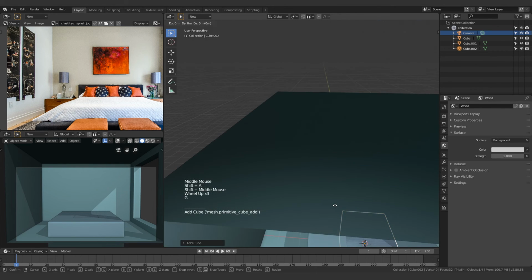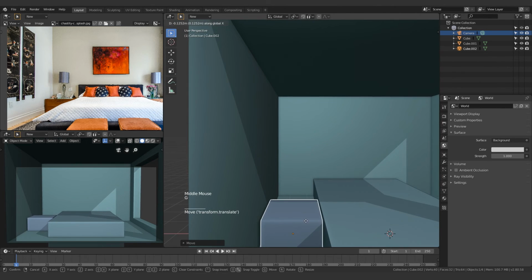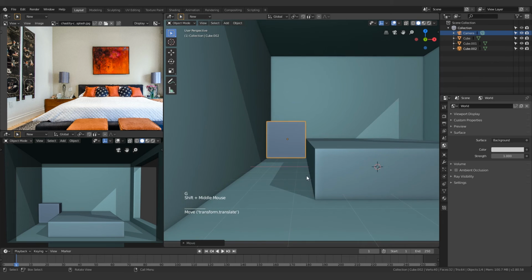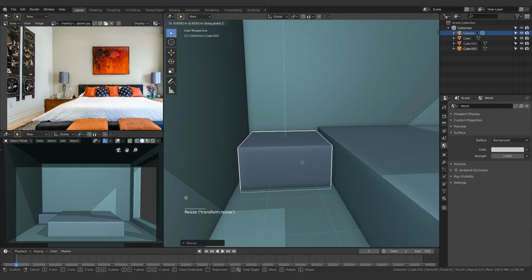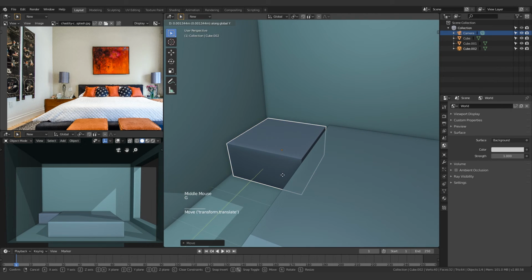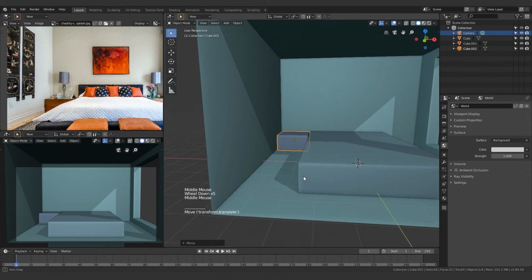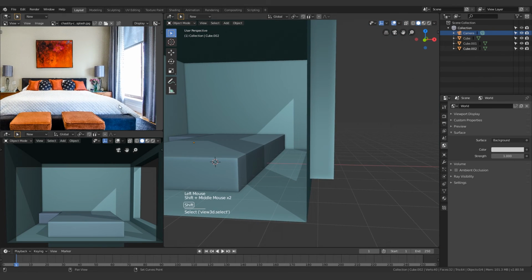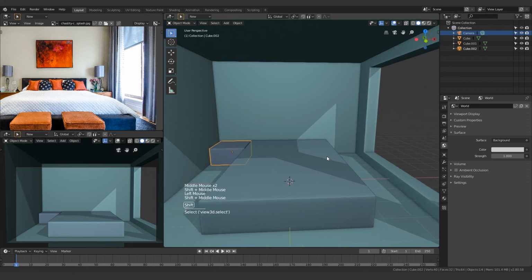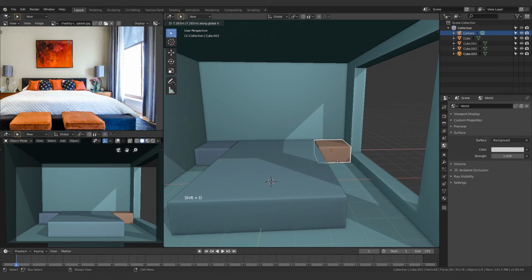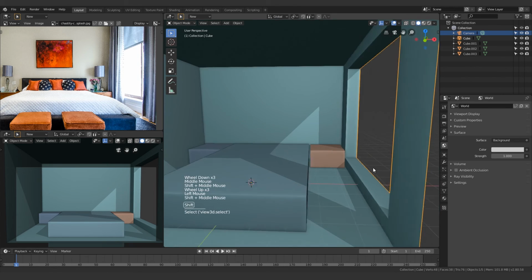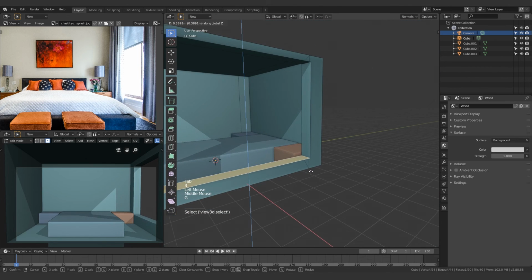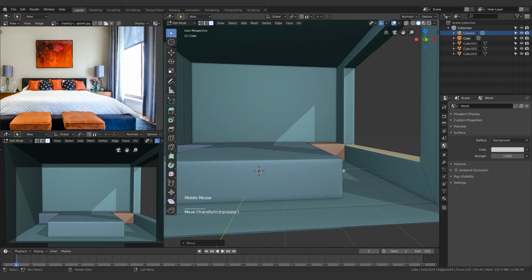Yeah, I accidentally made that a part of the actual mesh. That's fine. And this out. Move it up, say, one bit. Okay, so it's gonna be the same height as the bed. So say this back and over here. Okay, so that's that side done. And now we need to do the same on the other side. So I'm just gonna duplicate it and move it along the x-axis and just bring it over here. All right, this bit needs to move up though. So let's just move it up around here.